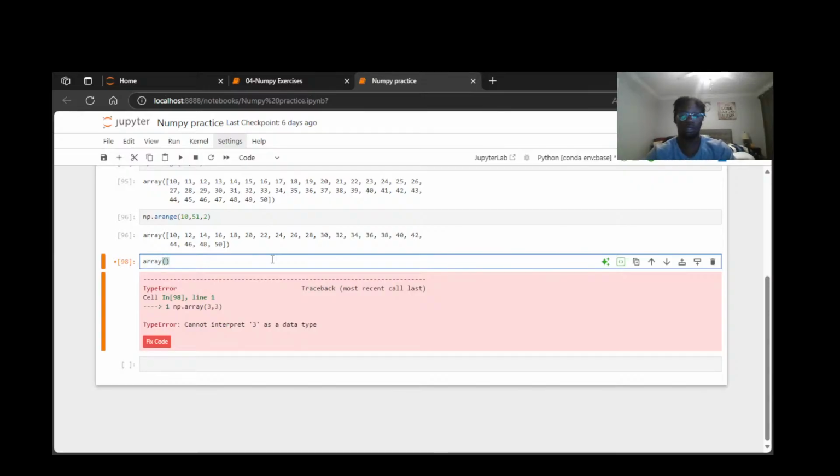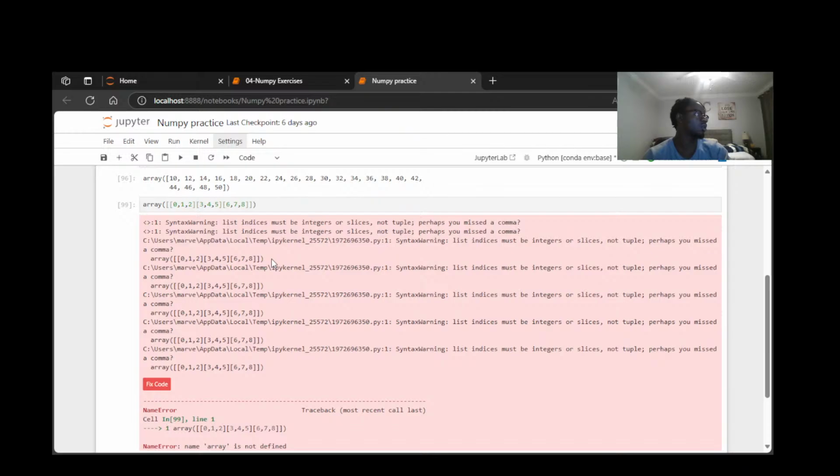Make the array, right? Let's do 1, 2, 3. Say 0, 1, 2, 3, 4, 5, 6, 7, 8.